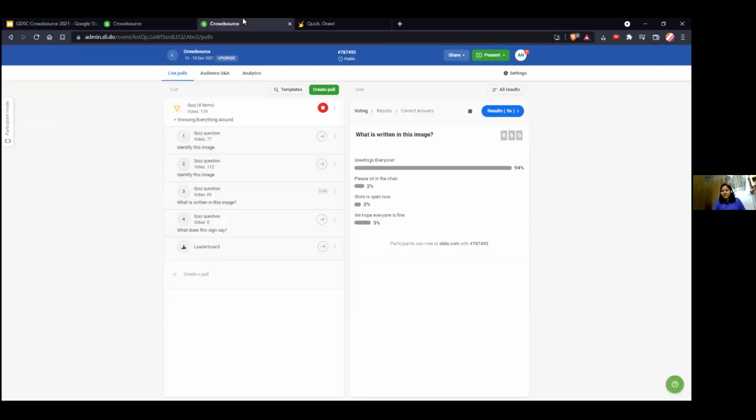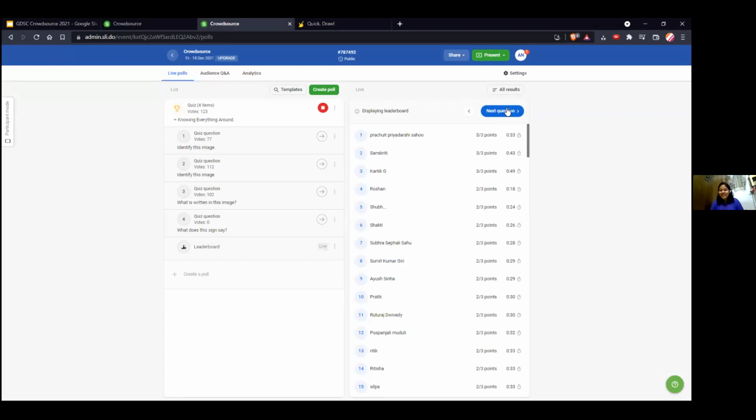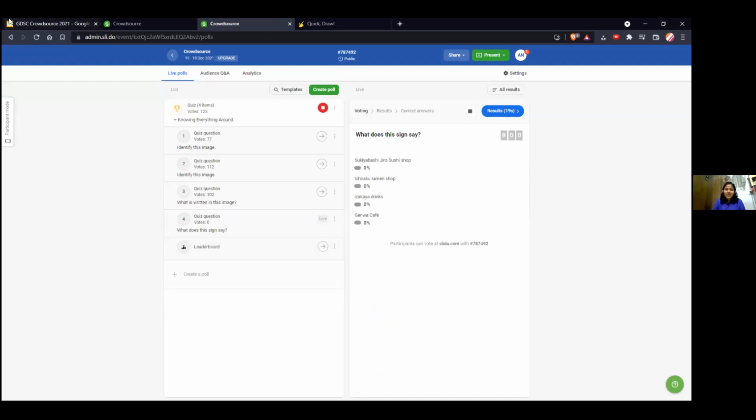Yes. Okay, so the correct answer is, a lot of you have guessed correctly. It's greetings everyone, and this is in Odia. And it's quite evident that a lot of people will not get it in first go, but it's something that we want to convey, and that this is necessary for it. To the next question.